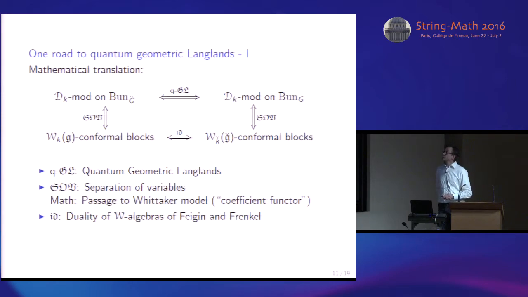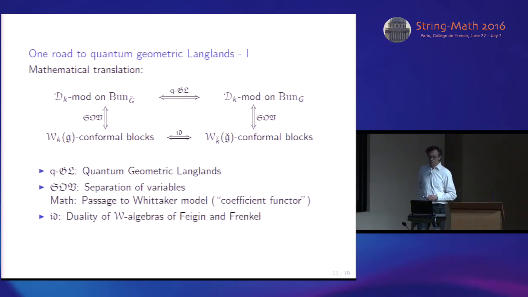So the quantum geometric Langlands correspondence would then appear as a correspondence between twisted D-modules on the moduli of holomorphic G-check bundles on the Riemann surface, on the left-hand side, and deformation twisted D-modules of the G bundles on C on the right-hand side. That is how it is often also formulated in the math literature. And now the way to understand it would be to use this separation of variables, or in physics terms this infrared duality between codimension 4 and codimension 2 surface operators, in order to get that this here has an incarnation as the conformal blocks of the Kac-Moody algebra associated to G-check.